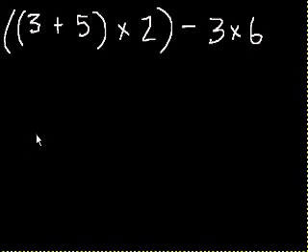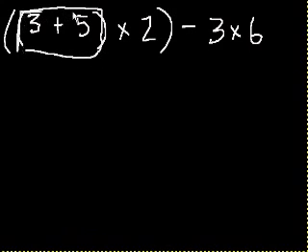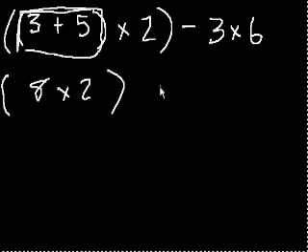Well, the first thing we always look for is the parentheses. And so we go into this big parentheses, and then within that parentheses, there are more parentheses. So we keep focusing in. And we see this parentheses right here. This is the parentheses within the parentheses. So that's what we'll always want to do first. And so the value of 3 plus 5, well, that's easy. That's 8. So then we get 8 times 2 minus 3 times 6. Right? Because 3 plus 5 just became this 8.